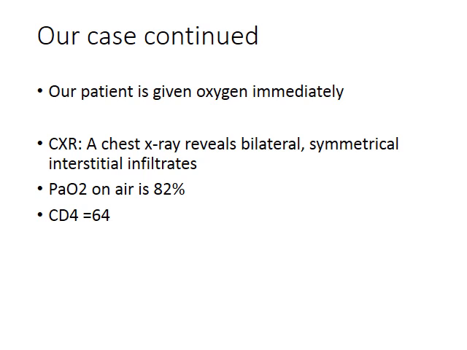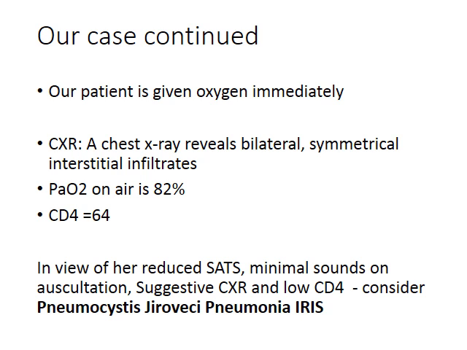So when we look at all of this, what would be your number one diagnosis? Yes, in view of her reduced SATs, the minimal sounds on auscultation when we listen to her lungs, the suggestive X-ray, as well as the low CD4, we're going to consider Pneumocystis jirovecii pneumonia IRIS as our first diagnosis. And the reason why we're thinking of an IRIS is that she's presented so soon after starting on ARVs. So she might actually have had the organism underlying, and this was an unmasking IRIS as her CD4 count was climbing.